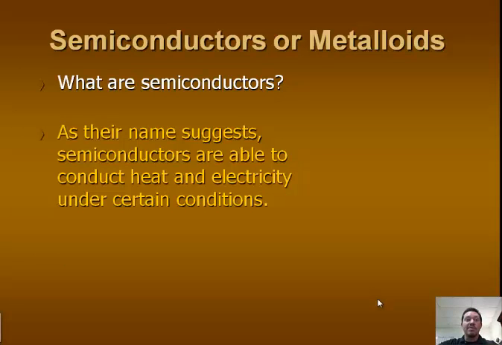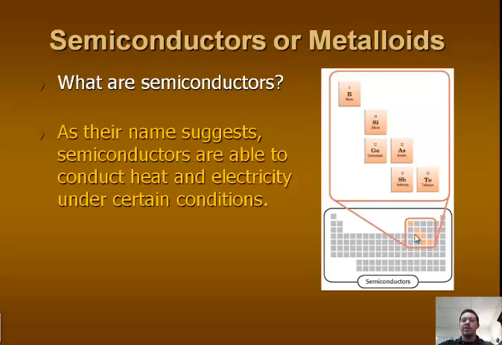Our last family is semiconductors, also referred to as metalloids. These semiconductors or metalloids are able to conduct heat and electricity, and it depends on the conditions they're present in, but they have properties of both metals and nonmetals. So they fall between. We've got a picture here. They're over on this right side of the periodic table. We've got the nonmetals that are just to the right of those, and then our metals are to the left. So our nonmetals we find here, and then our metals are over here.